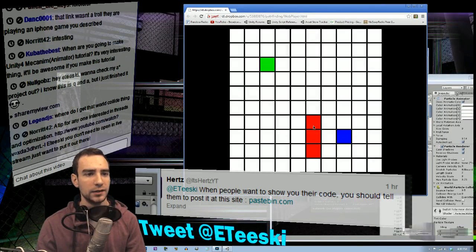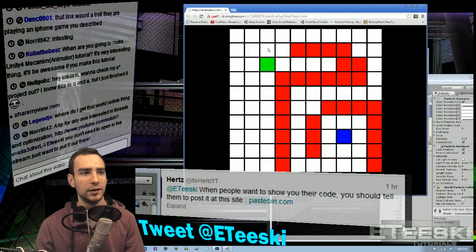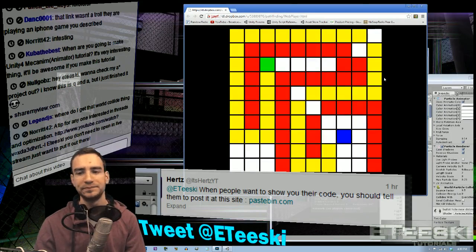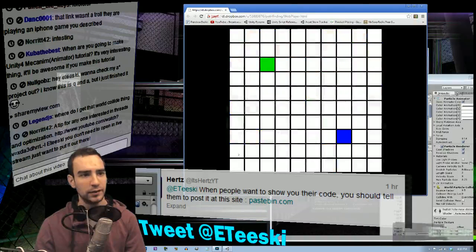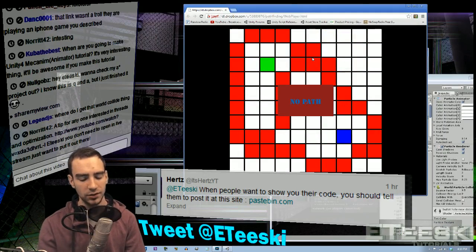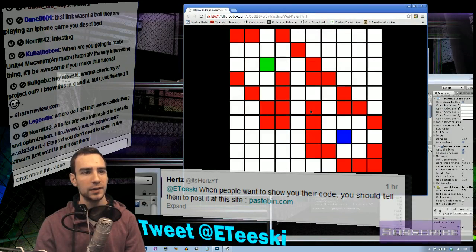So you click and drag. So I'm creating walls. And let's try to really confuse your AI as much as possible. Though, whoops, I'm guessing it's not possible. Oh, found it. So that's pretty sweet. So now you should be able to take this code and apply it to any kind of project. No path. Click to reset. Yeah, I don't think I'm going to be able to trick your AI. What was it? White was walkable areas. Okay, yeah, that's right. But yeah, that's pretty cool.